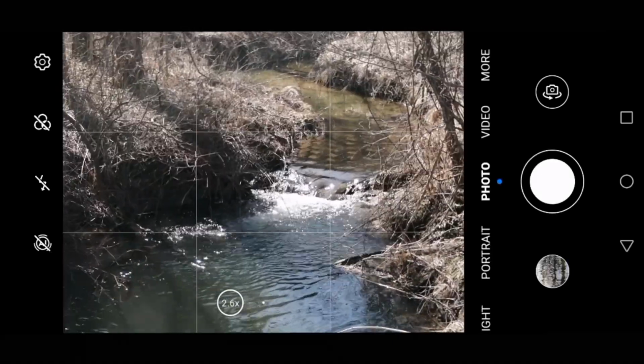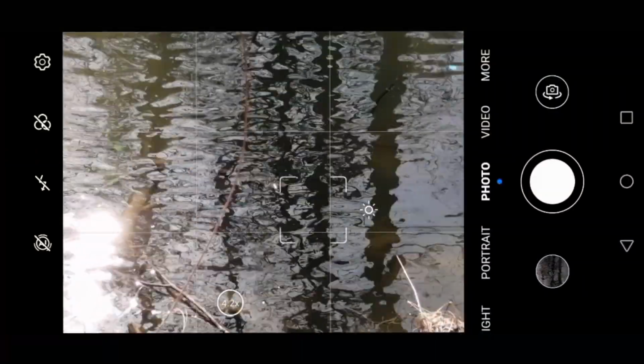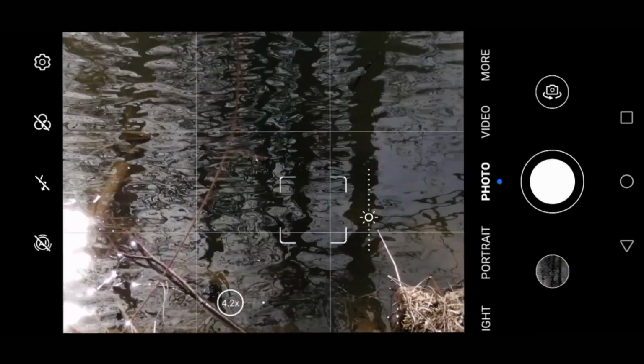So we've got a little creek with a tiny waterfall here. We could do kind of a classic approach and go straight on and get a bit of the horizon line in there, the shape of the river. What I really like is when we look down, we've got some ripples in the water. So I'm gonna work with that pattern. There's a lot of movement in that.